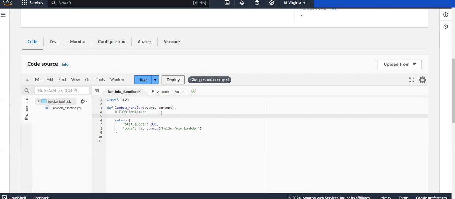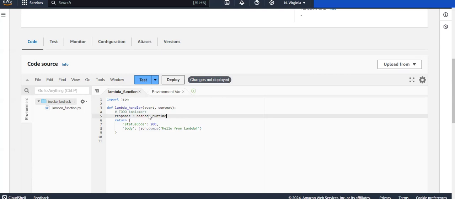So let's first write the main part, that is the response. Let's say I want the response. So from where will I get the response? In order to get the response, you will need a Bedrock runtime. This is just a variable that you are going to create for Bedrock runtime.